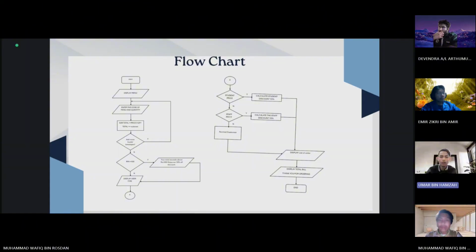We already calculate a discount, and then you can apply another discount if you are a student or staff member. And lastly, it will display the list of your order and your bill. So that is the flowchart for this program.